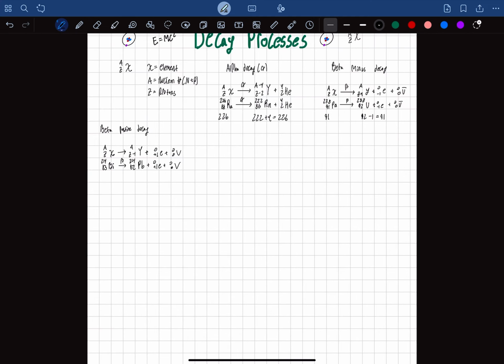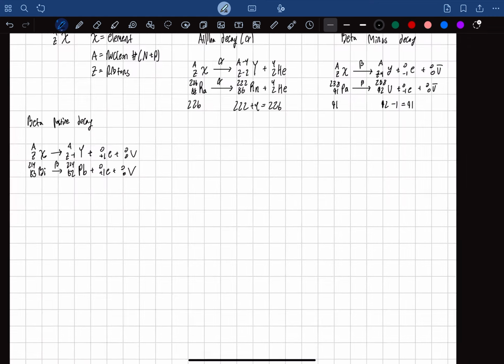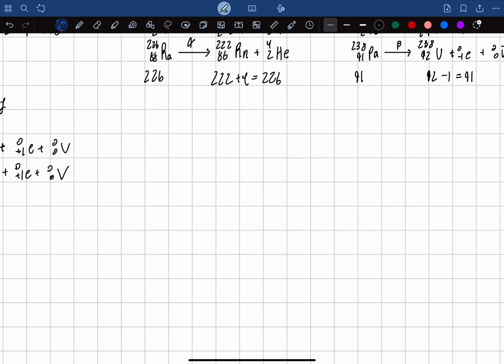Now we're going to go on to the final type of beta decay process. I'll just do it right here. The last one is called electron capture. This one is a bit different because the electron is now on the reactant side instead of the product side, like the other two. And we also start with our parent nucleus.